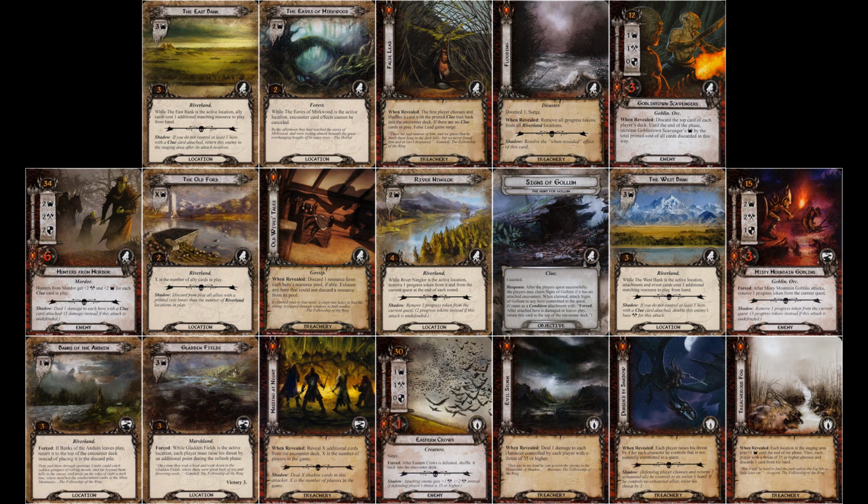So it's kind of a goofy quest. It's kind of another imperfect execution where you don't want to pick up the clues until you absolutely have to. If memory serves, the Hunters from Mordor as a shadow effect deal damage to a character that has a clue attached. So if you don't pick up the clues, you don't subject yourself to potentially taking damage and having the clues shuffled back into the encounter deck.